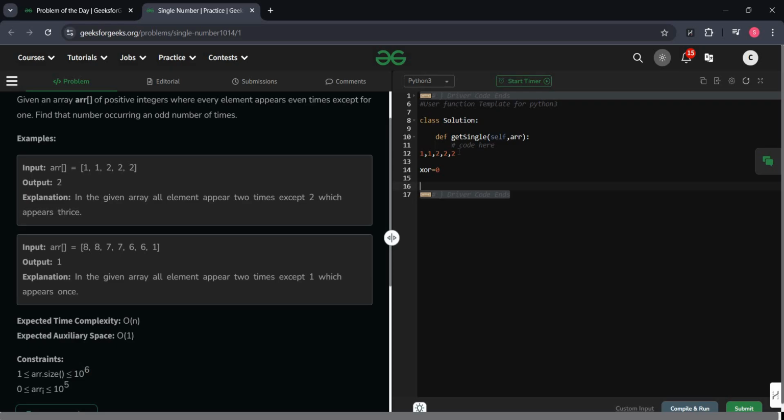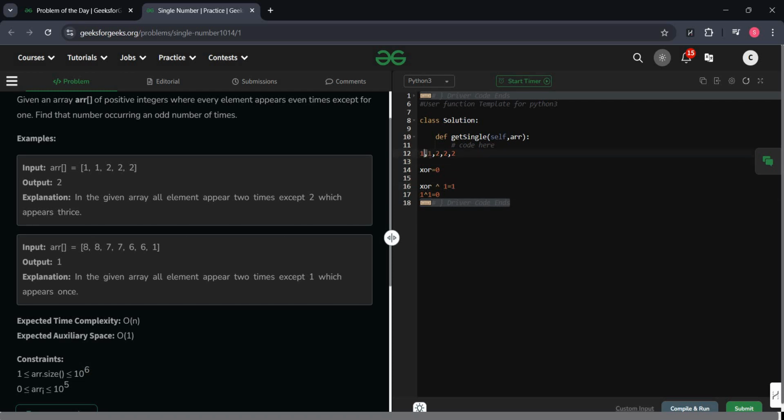So firstly I take 0, and performing XOR operation with 1 will result in 1. Next, I perform XOR operation of 1 with 1, which will result in 0.